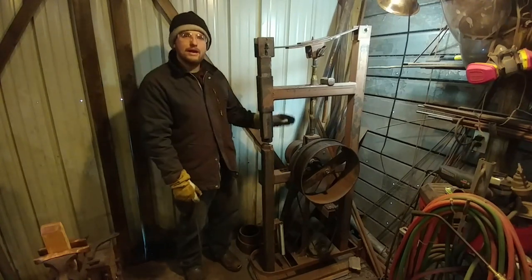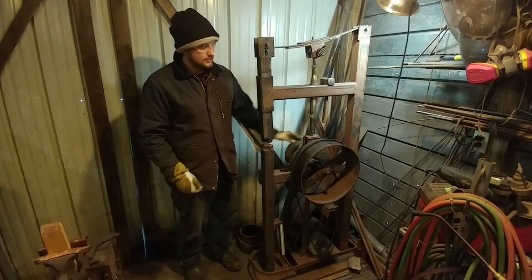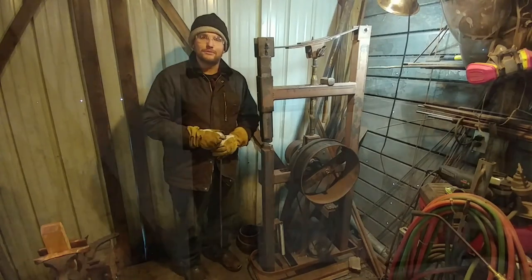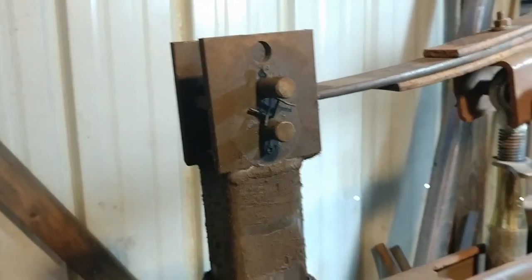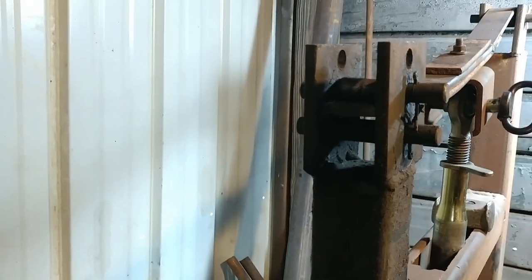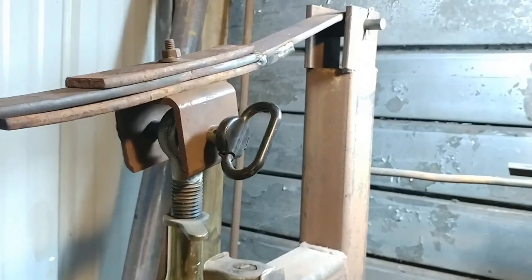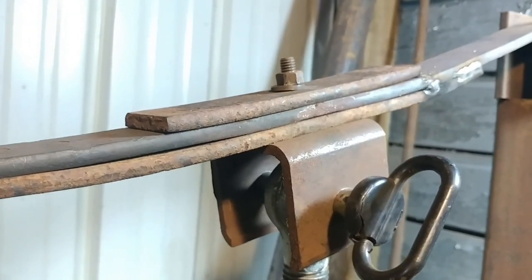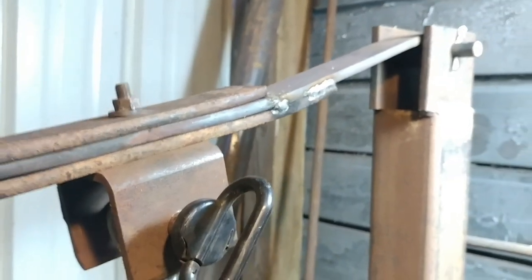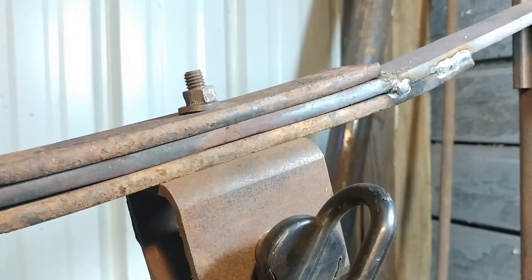Let me bring you in a little bit closer and show you what else we've got going on here — a little walk-around covering the motor, the foot treadle, the light switch, the counterbalance pulley, and so on. This up here is just a two-pin setup, and I call that the traveler. That's what allows the spring to roll back and forth through it as it traverses up and down — it allows that spring to roll in and out, which allows everything to roll and function smoothly.